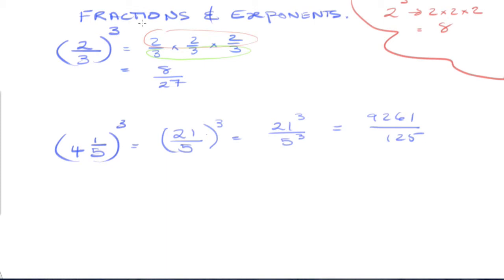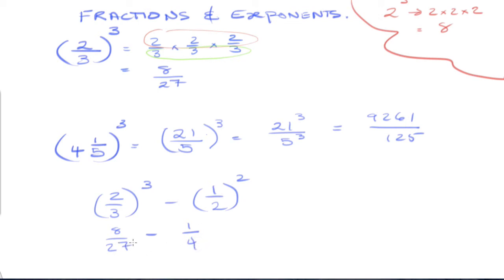Once you know how to raise fractions to the correct power and calculate it, doing BEDMAS questions shouldn't be too hard. For example, if I had 2/3 all to the power of 3 minus 1/2 all to the power of 2, then before I can subtract, I would have to follow the rules of BEDMAS and find the exponents. Exponents of 2/3 we calculated to be 8 over 27 minus 1/2 to the power of 2 is 1 times 1, 1, 2 times 2, 4, 1 over 4.